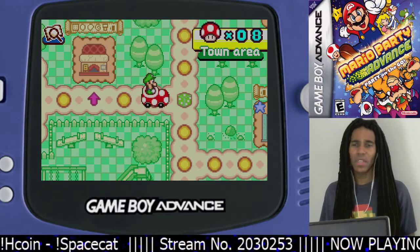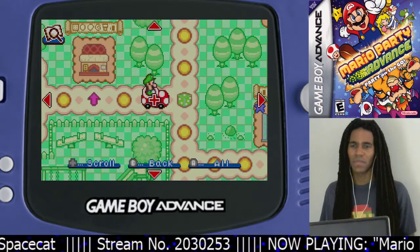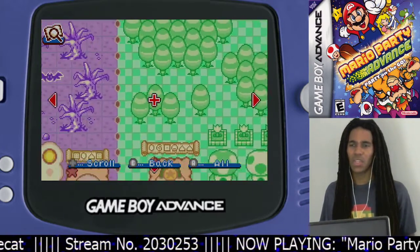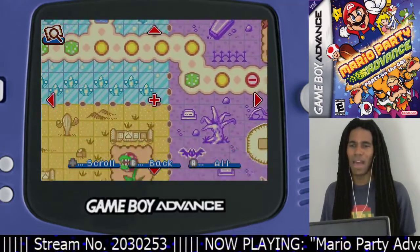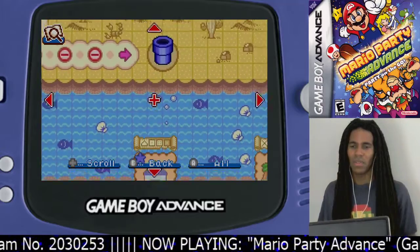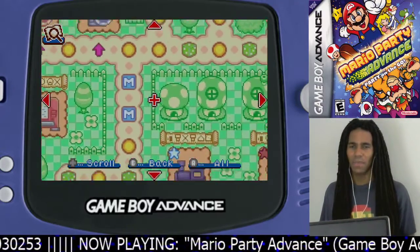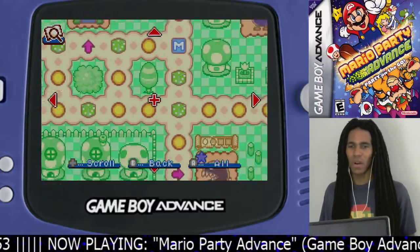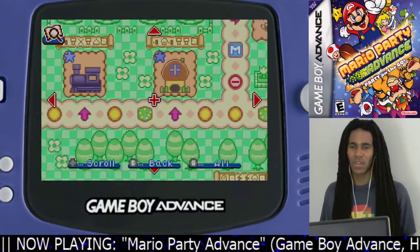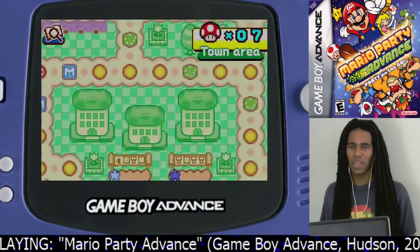And there's this very large adventure map where you go on... oh, I didn't mean to hit that. You look at this huge single board game map thing, with all these themed areas. There's an ice area, a desert area, a seaside area, and right now I'm in this town area. And you go on quests for all these different characters. The ones with this flashing star are the ones I've already completed.